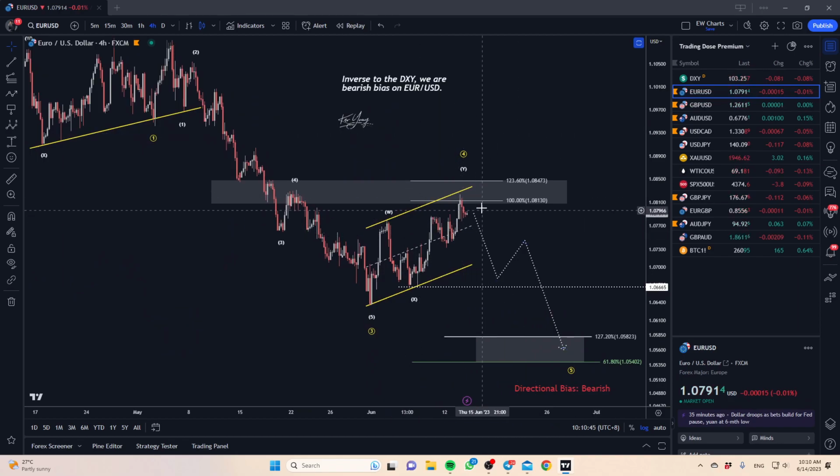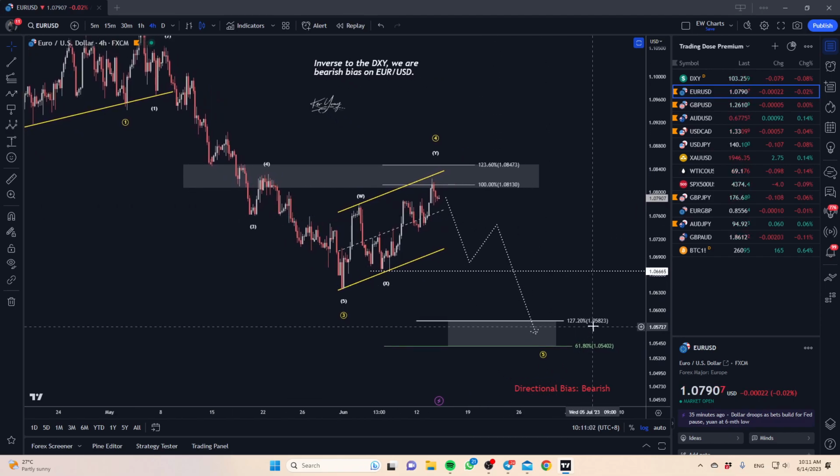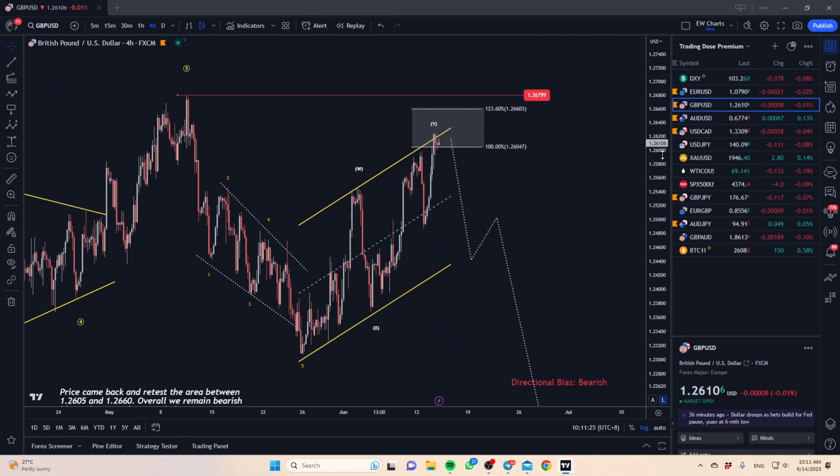EUR/USD, we do have a very nice little structure over here as well. Price seems to start to face a little bit of resistance around this zone, 1.0810 to 1.0850. If you can get a nice decent rejection from here, we're definitely looking at a sell trade opportunity with a target back at 1.0580 to 1.0540. This is quite aligned with the dollar index chart, where we're looking at dollar strength, and any surprise hike from the Fed may possibly give us that push to the downside for EUR/USD.